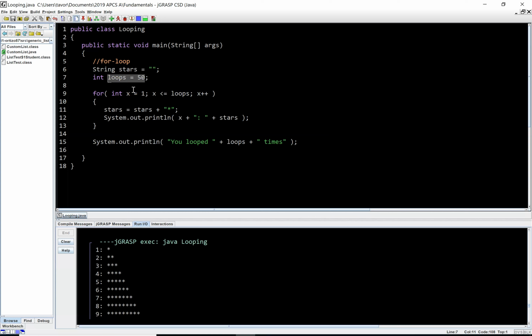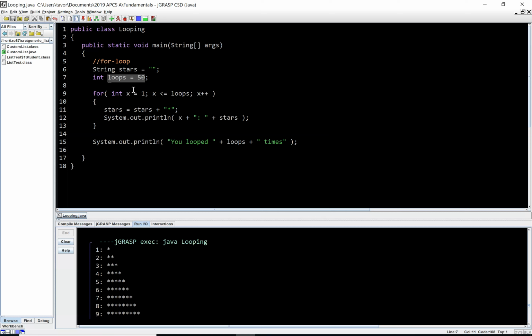And a while loop is often used when you're not sure how many times you're going to have to loop. That's typically true when you're asking the user for some sort of input and you're going to loop until the user enters an expected phrase, for example.